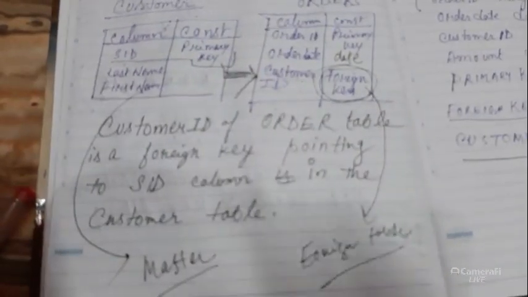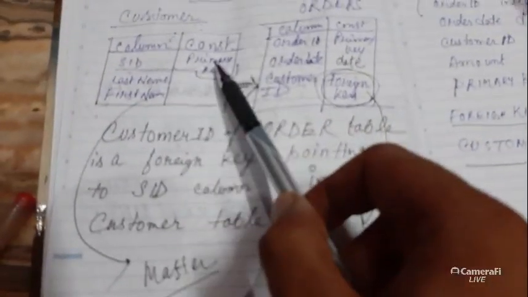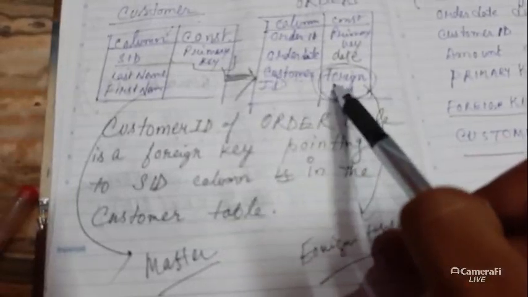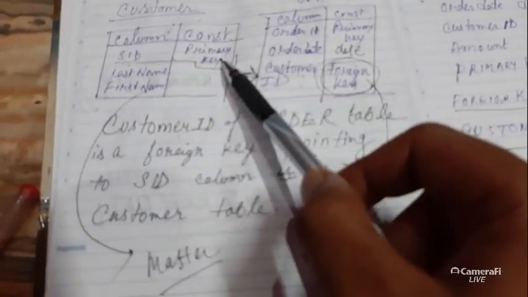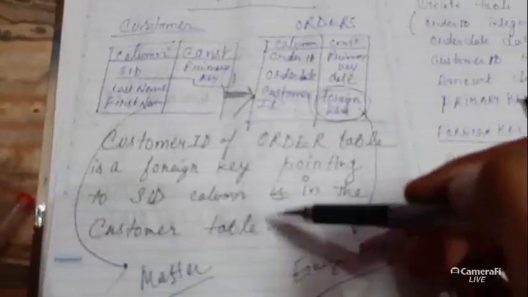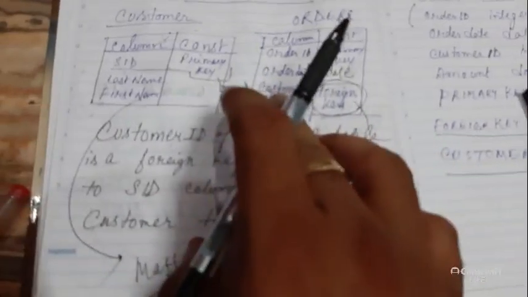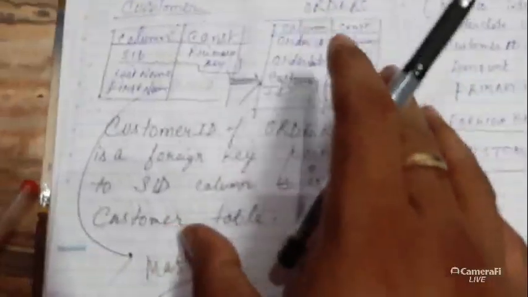And which particular key is behaving like a foreign key here? SID is the primary key, and this SID value, actually I have taken a different name, but for example if it is SID also, so this SID is behaving like a foreign key. That creates referential integrity between these two tables, the customer table and the order table. We can relate these two tables using this foreign key. Now this is just the question. Now let's see how we can solve this scenario.